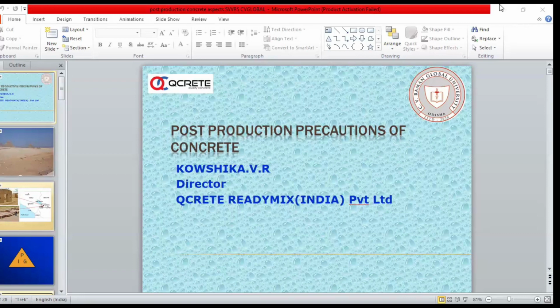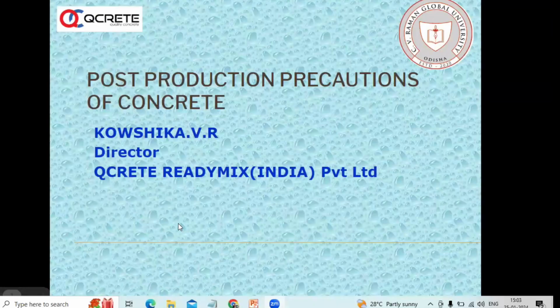This includes two categories of experience. As I said, it will have two categories. One is what we are going to do actually with the concrete after the production, how we are going to check the quality of this concrete, and what precautions we have to take. And secondly, once it is placed in position in an element, in a structure, what precautions we have to take. These two things I'm trying to speak in this.